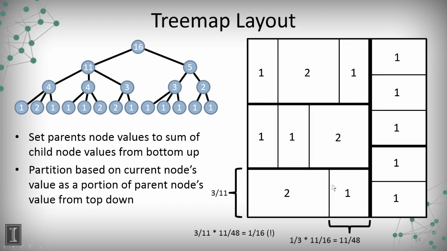You'll notice that, for example, this rectangle here is 11/48 wide because it's 1/3 of 11/16. It's 1/3 of the 11/16 on this side of this thick black line. So 1/3 times 11/16 is 11/48. The height of this bottom one is equal to 3/11. It was 3/11 of this whole unit. And so we have 3/11 times 11/48 is equal to 1/16, which is exactly the portion 1/16, where is it? Right here, 1/16 of the entire area that we wanted to represent.